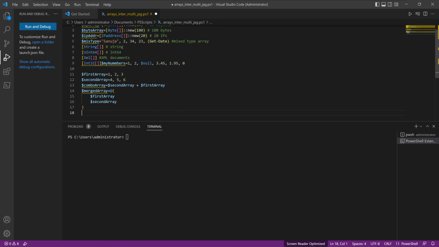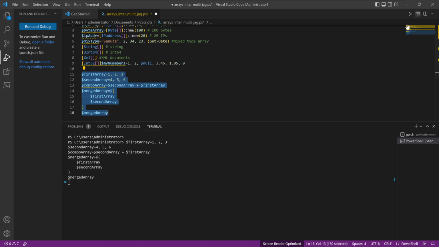And then if I print the merged array, if I run all of this code, it'll basically merge 1 2 3 4 5 6. So you can either use this method to combine arrays, or you can use this method to combine arrays. At the end of the day, it will do exactly the same thing.